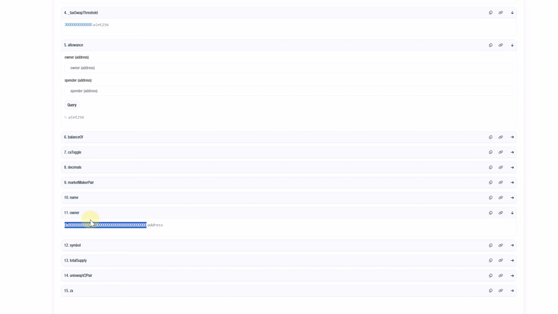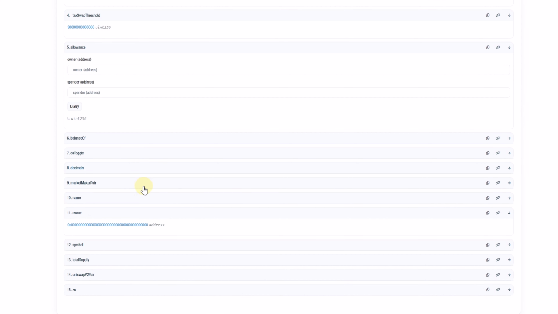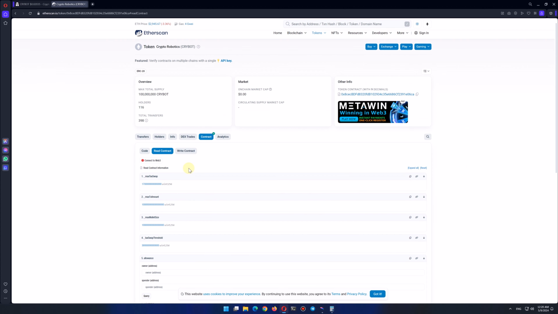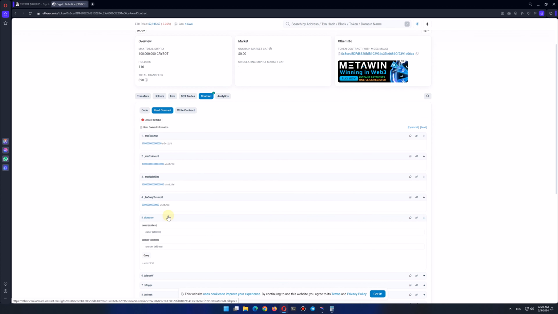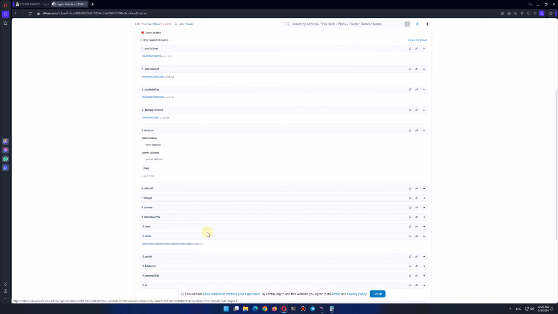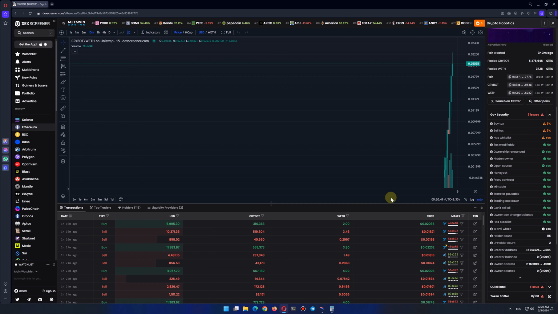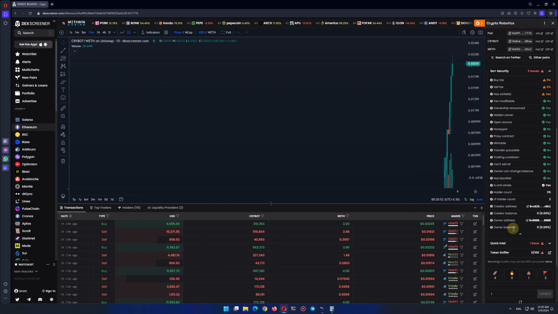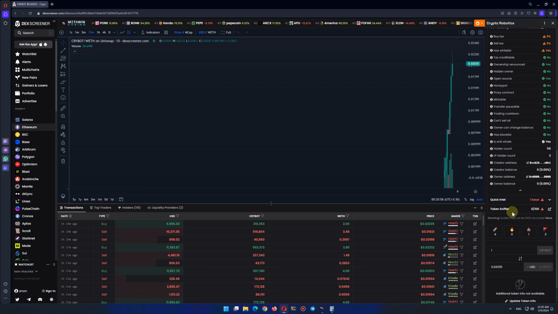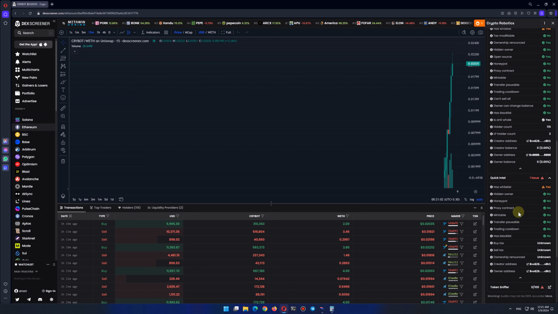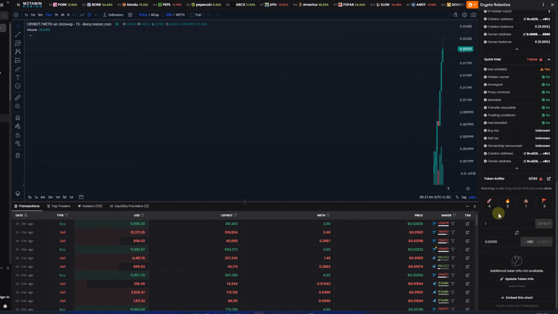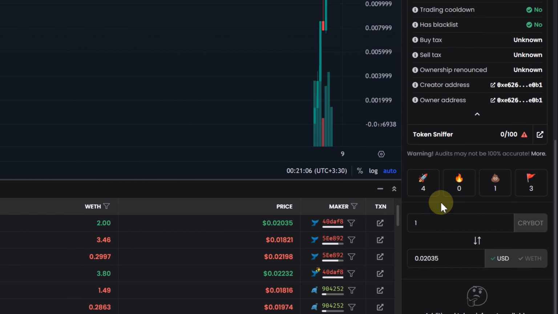Of course, these functions can have different names in the codes of each token. In QuickIntel's audits, there is a problem with the code, which is a whitelist. Of course, it is interesting that it has 3 votes for red flag and the poop emoji.